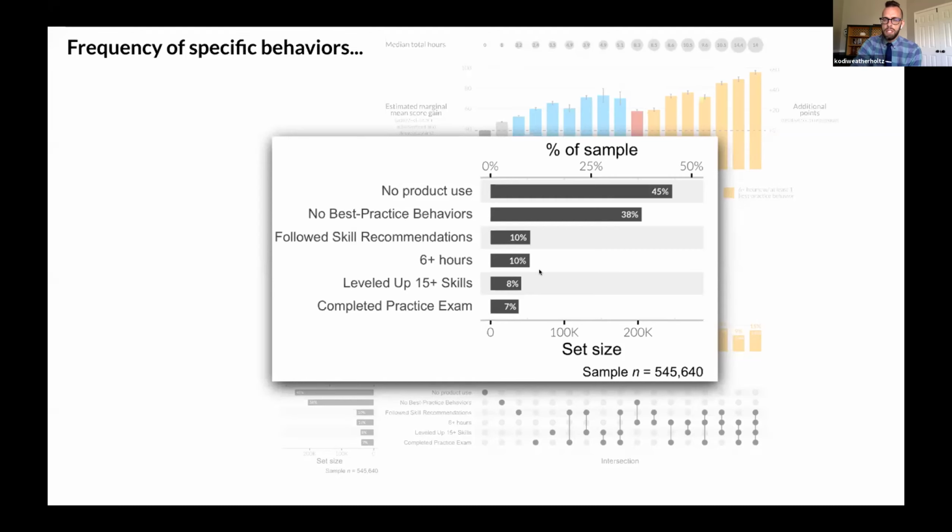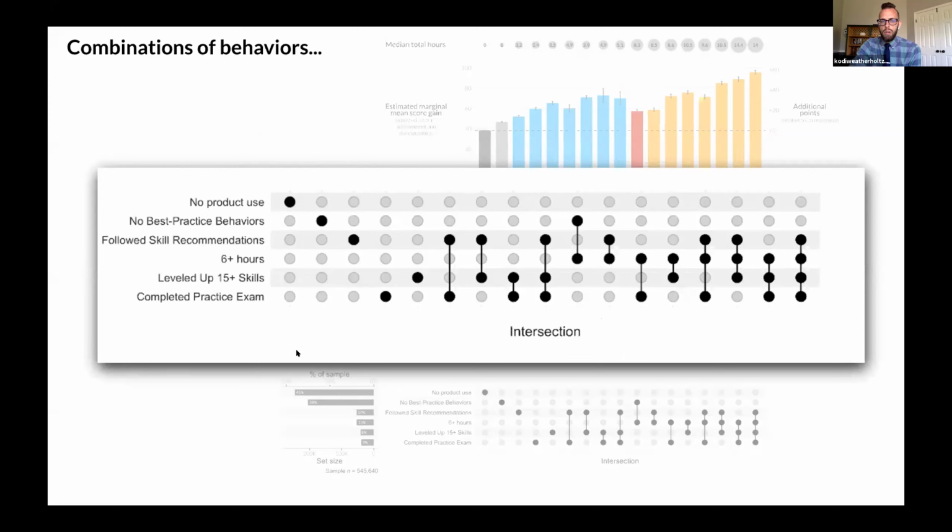So not to dwell too much on the specifics, but one thing we might ask of these data is, what does the overall funnel look like? And in this case, we see a steep drop-off funnel, which raises questions in and of itself. But we might then want to go a click layer deeper and ask, what were the various combinations of behaviors that went into that funnel?